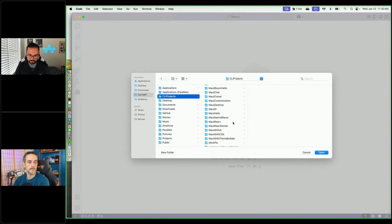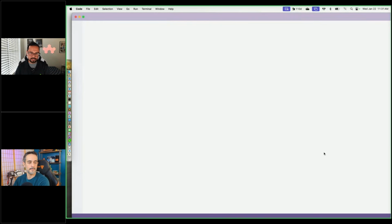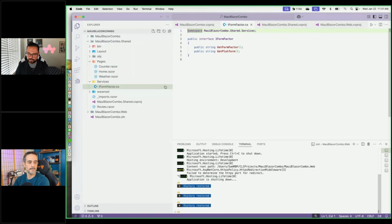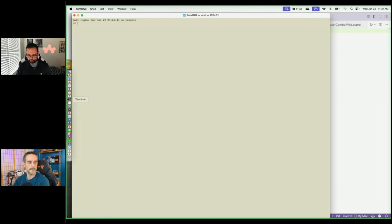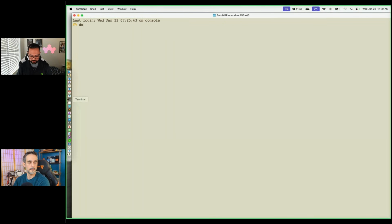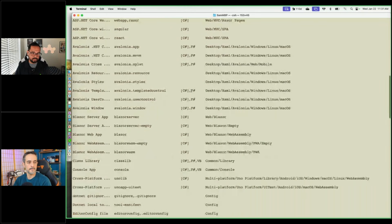And as usual, Ed, I am talking too fast, just trying to show as many things as I can. So let's look at this one here. This is a newer template. So let me close this. And I'm on a Mac here, so I can show you things with command line or VS Code. The same experiences light up when you are on Visual Studio on Windows. So if I go here and do a dotnet new, I think it's --list. So this shows me all the templates that I have installed. These are the same templates that Visual Studio will also show you.